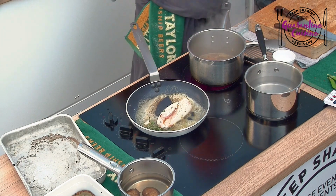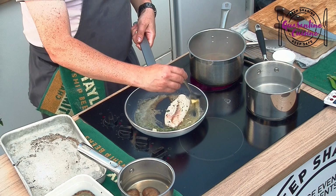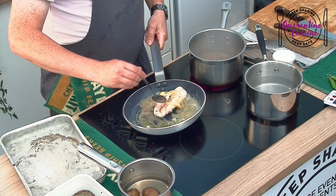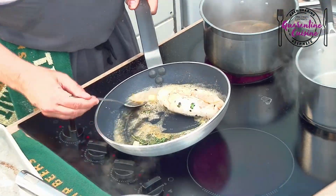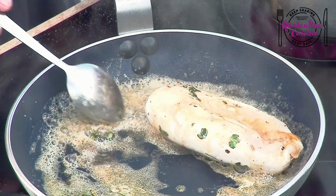So I'll add another knob of butter. Don't be frightened of the butter. It's an essential part of this dish, but you're not going to be eating all this butter. It's just to glaze this chicken with, get it finished cooking. But trust me, this will be the best chicken you ever have. This will revolutionise the way you cook chicken.